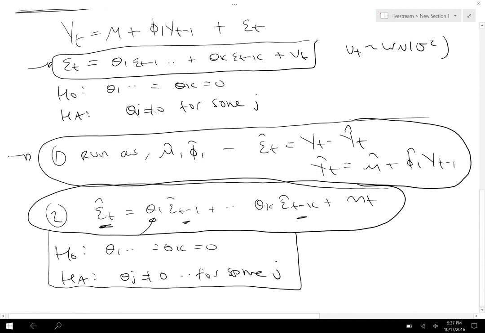And they almost always give the exact same answer, because they're doing the exact same thing. I think this F-test makes more sense. You can see very clearly how running this regression and doing an F-test directly tests the null.